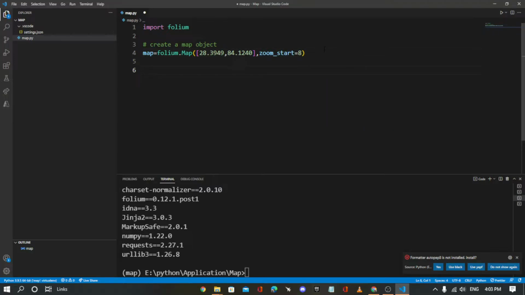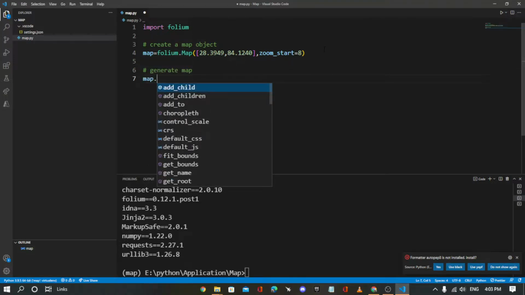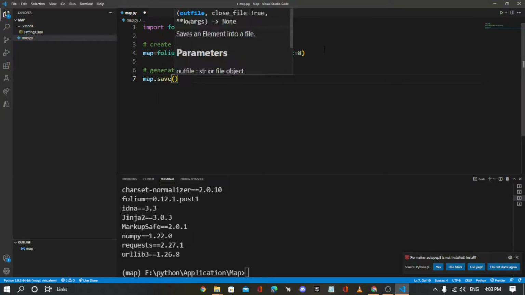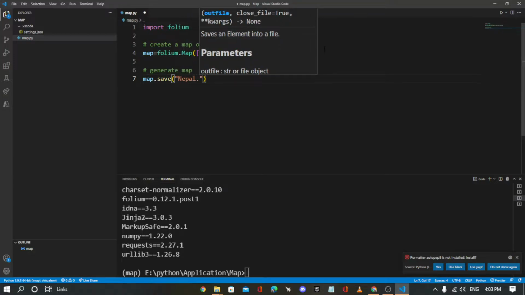First of all, let me generate the map. All you need to do is say save and the name of the file. You can write anything here, just remember to write .html at the end. I'm just going to say nepal.html.